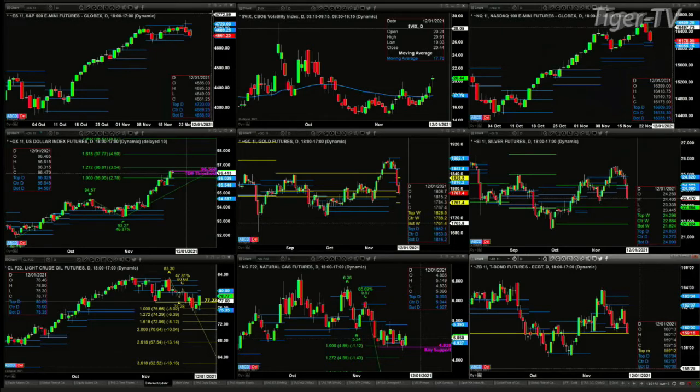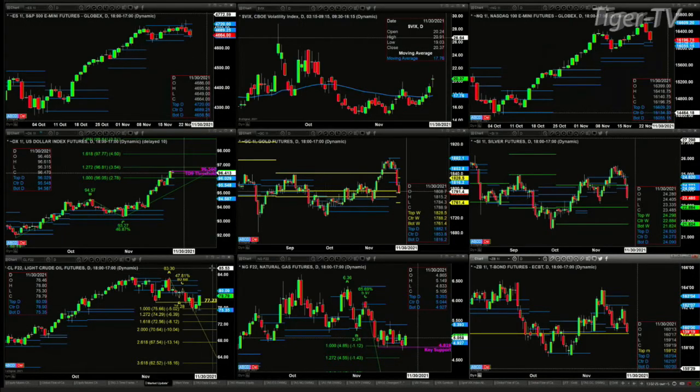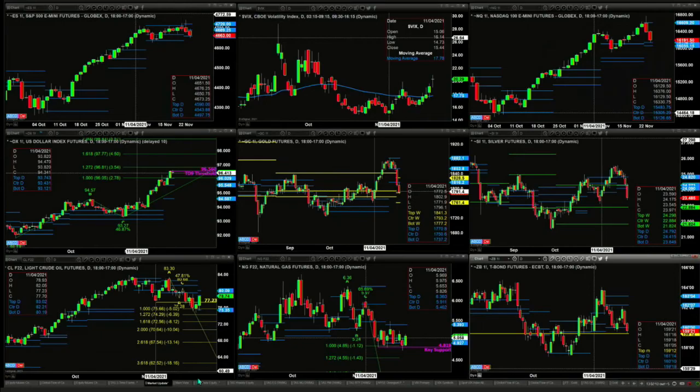Unless the dollar closes above 96.56, we should see a pullback — the first target being the top of the daily profile at 96.02, formed a couple days ago. Gold is sitting at the center of the bullish structured weekly profile, so it's at a potential support level. Silver would need to get down to 22.84–22.88 to generate that same message. Light crude has an A-to-B equal CD move to the downside, a brand new bear structured profile. A counter-trend rally should take price up to 78.90–80.09, the bear structured area. Natural gas still maintains its buy at the D point. The 30-year treasury is sitting at support — the top of the monthly profile at 159.12.